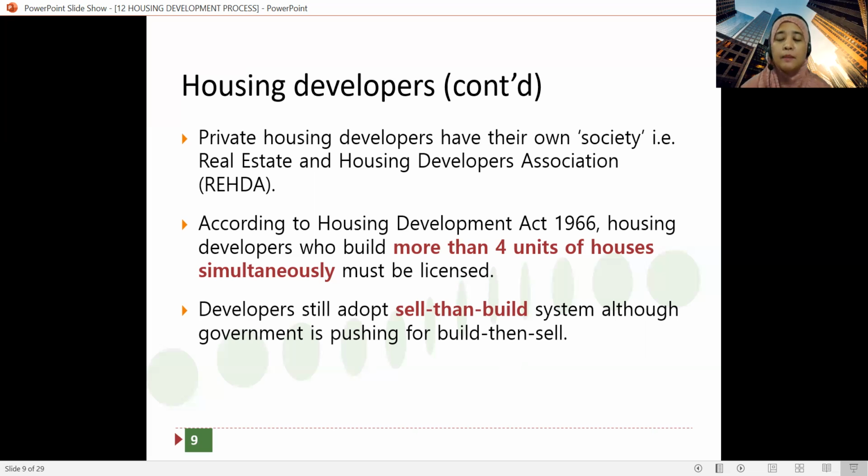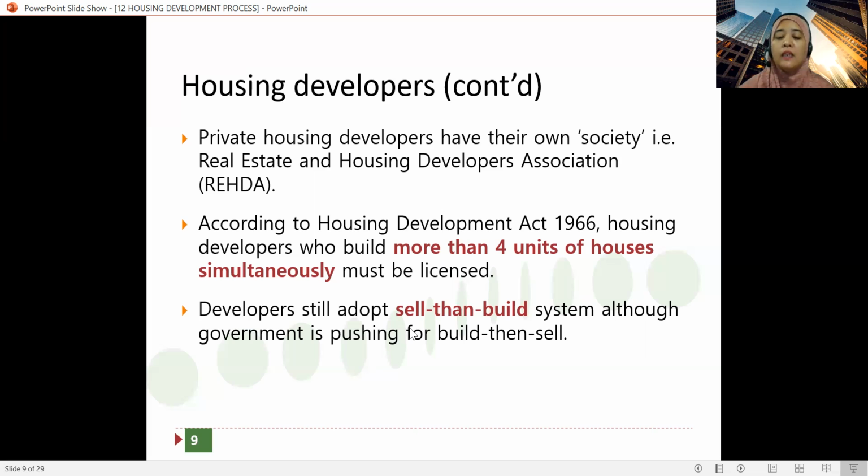Okay, sell then build. It's a 10-90 system. 10 means the 10% deposit you pay upfront. Then later on, the 90% is released by the bank through the certification of the progress of the project. What stage has been completed? Okay, foundation is completed. What percent? 5%. Walls, okay, a further 10% will be released gradually, staggered, to the developer. So again, who certifies that that particular stage has been completed is your friend, the QS, the quantity surveyors. Okay. So all of your friends at the Faculty of Built Environment, all these people, they have their own roles to play in housing development.